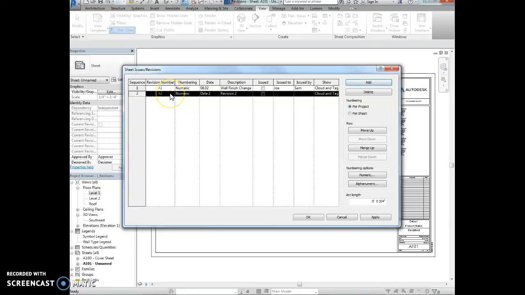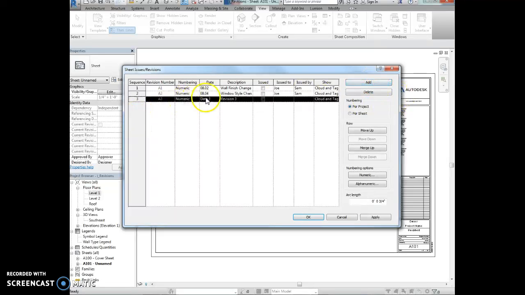Now we're going to add another revision. So this one's going to be numeric, and on August 4th, someone had a question about a window style change. Okay, so there's a window style change. And this again was issued to Joe by Sam. And then the third one we had is numeric.